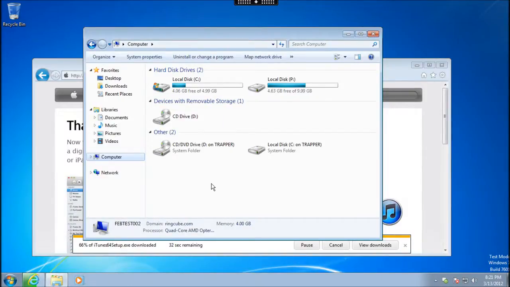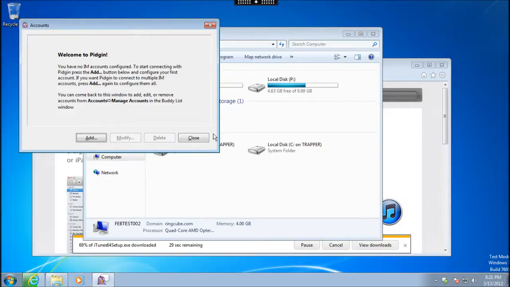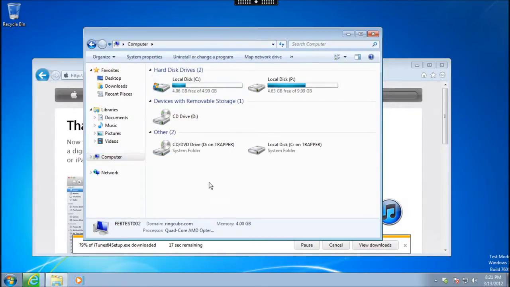I'm able to personalize my environment. I don't actually need to run this here. This is just what the IAM client looks like when you boot it. And as I continue to download things, you'll see some space getting consumed in my profile as this software is downloaded into C:users, and applications that I'm installing are going into the C drive. So we'll wait for iTunes to finish here and then launch that.